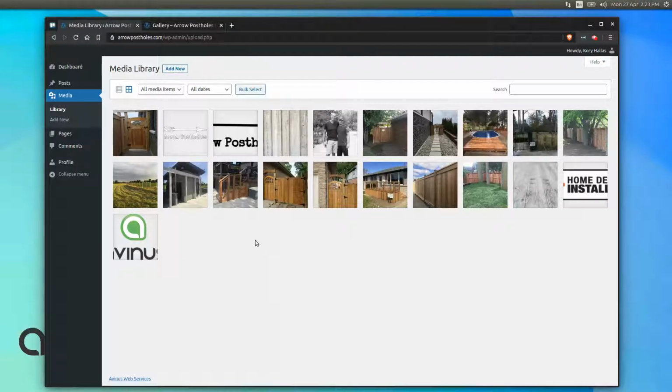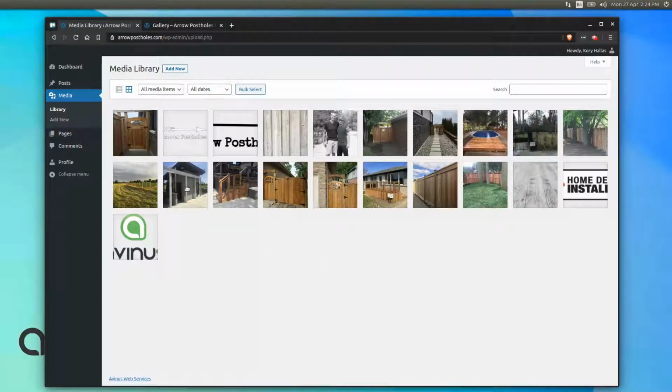Now, not only does it refer to images in your photo gallery, but you'll recall from our previous video, this image was on the About page. And these images here are some of the logos and things and the backgrounds that show up on the website. So all of this nice graphical content is easily viewable in the media section.